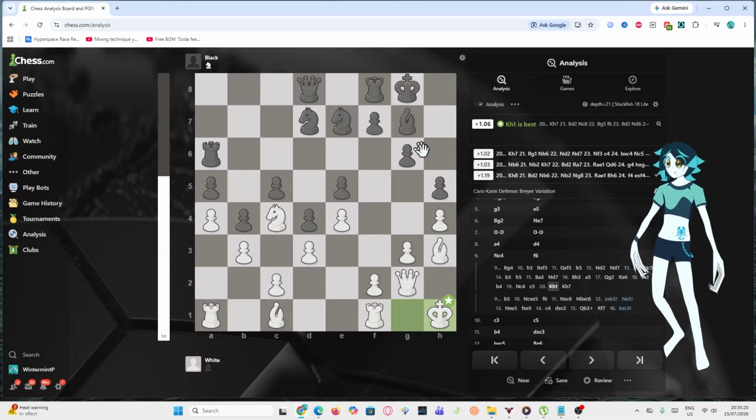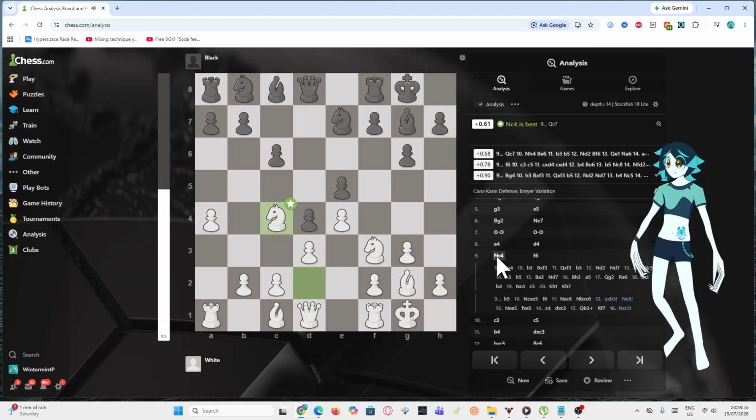Yeah, because you have a bishop eyeing there. Your opponent's queen is going to eye you down here too. So yeah, be careful with that one. And then your opponent will play king to h7, 1.13 for you. So that's not going to work for your opponent. So the best move again is f6.